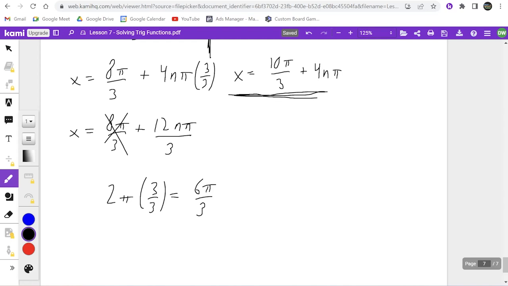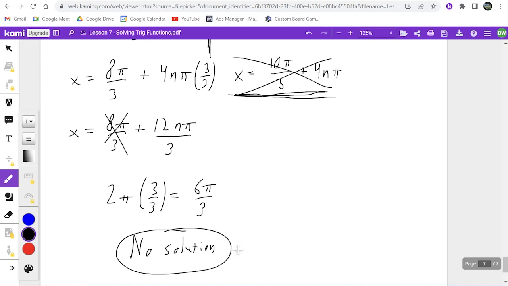X equals 10 pi over 3 plus 4n pi. And if you think about it, for the same exact reason, all these answers are out of bounds as well. 10 pi over 3 is greater than 6 pi over 3, which again was 2 pi, which was my limit. So basically, there are no answers that are going to work. The only thing you can write is no solution. Or you can say no solutions on 0 to 2 pi if you want to be more specific. Because obviously there are solutions, but there's no solutions in this range from 0 to 2 pi.